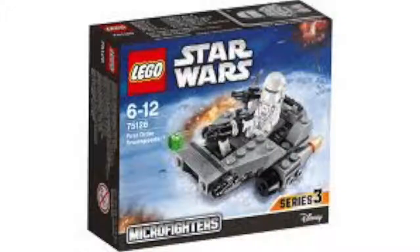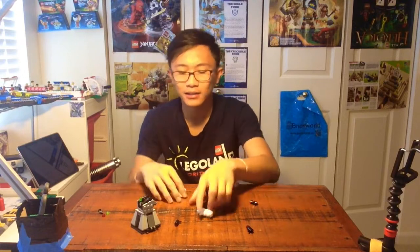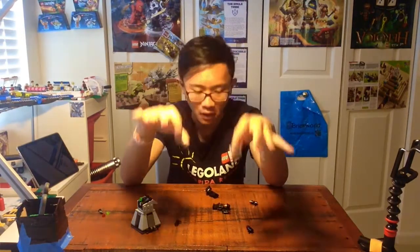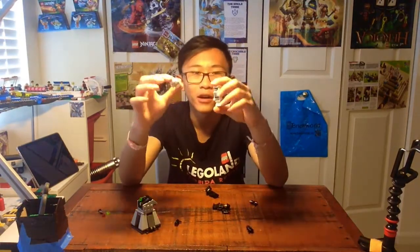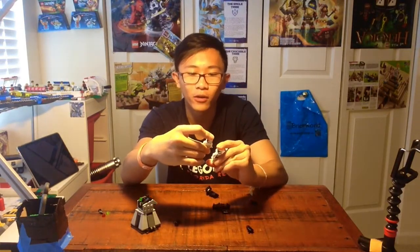It was like a $40 set, but when Microfighters came out, you were able to get just one minifigure for $10. But luckily for me, I eventually got that set for $20, the Snowspeeder. It seems like the only reason why they have varieties is to give you more options to pick from, but it's also kind of annoying that you can't just get, oh man, I really like this guy, but I don't really like that guy, and these guys are like throwaways.